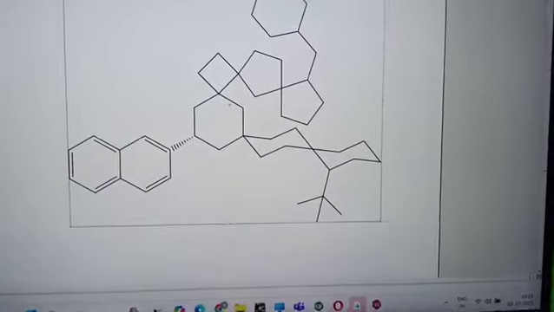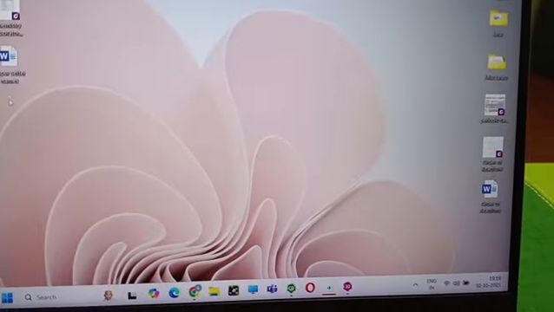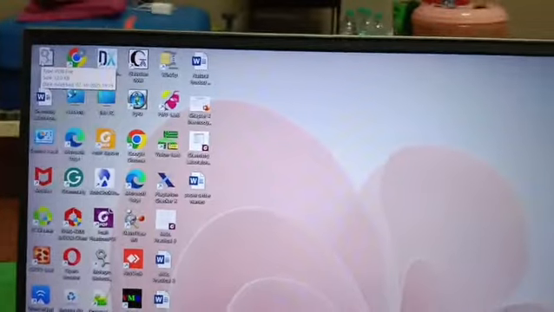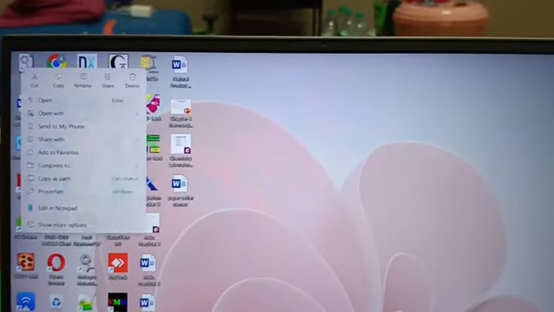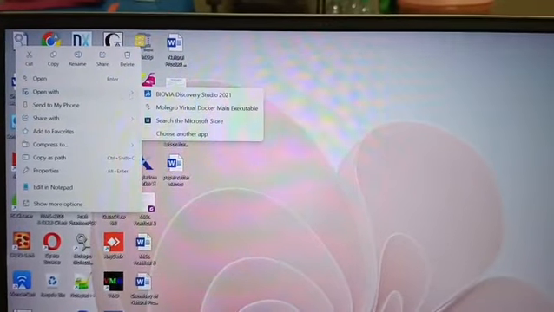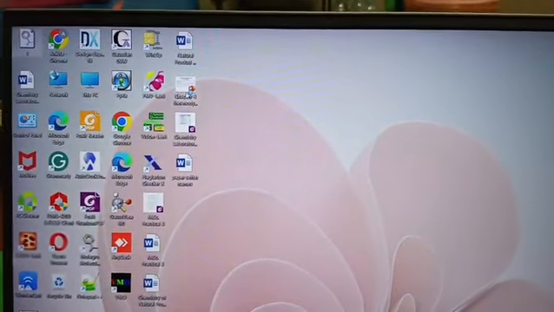Go to the desktop and find out whether we have this structure or not. Refreshing, yes, we have our structure here. This .pdb structure you have to open with some software. Here we have BioVia Discovery Studio, which I have clicked.